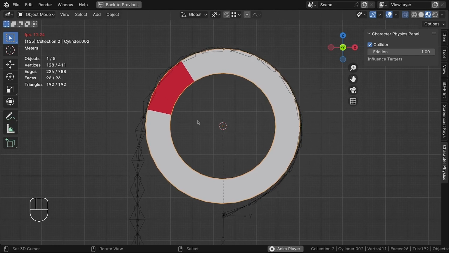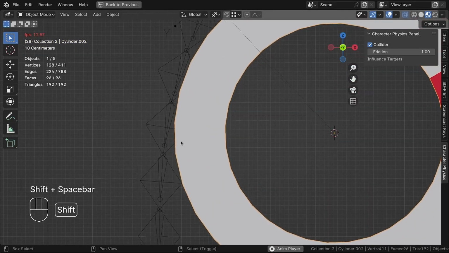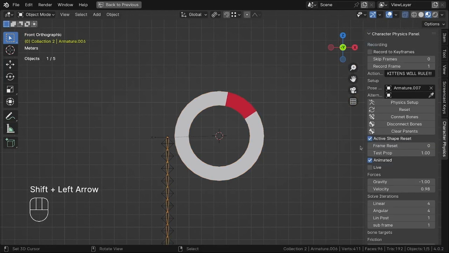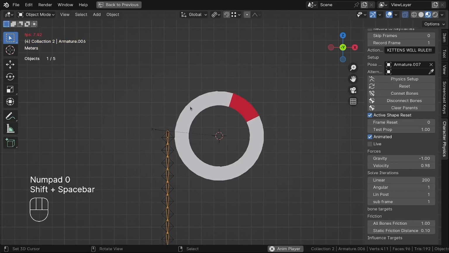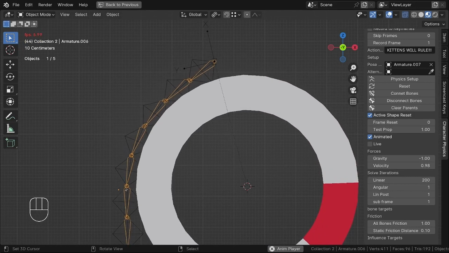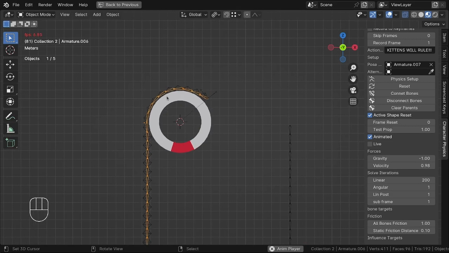And you'll notice that it's stretching a lot. The space between these guys is pretty big. I don't want it to stretch that much, so I'm going to turn my linear iterations up, and I don't really care about the angular iterations at this point, so I'm going to turn those down. I'll try like 200, and it'll lag a little bit, but it doesn't stretch nearly as much, and that gives it better results, slightly more accurate collisions. So that should be pretty good.